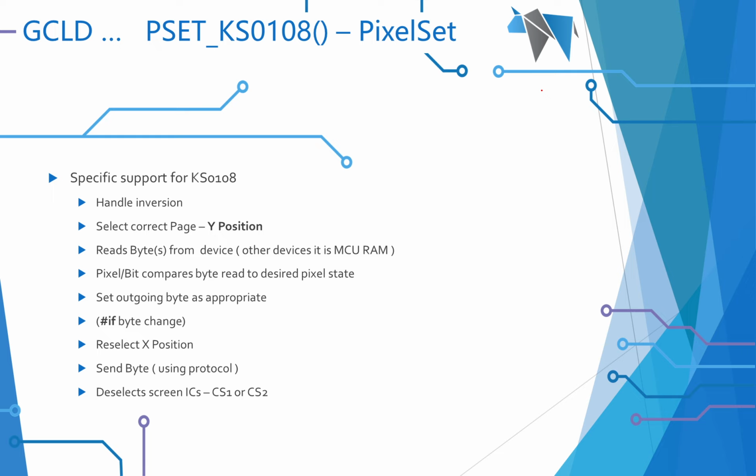So pset is critical, but going back to the original email, Howard spotted inside of pset there was something that selected the CS1 or CS2. And I was really surprised because I have here maybe 30 or 40 different GLCDs called the KS0108, and they all worked. So why did Howard's fail? I pulled out a GLCD, plugged it in, and then we'll go through what I found.